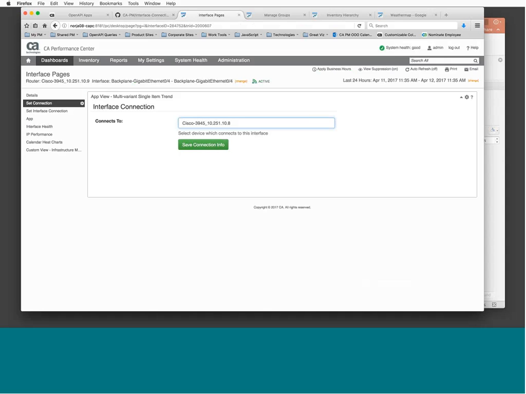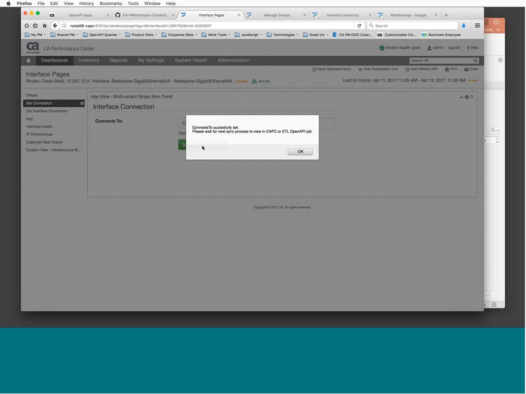So basically what this is saying is this particular interface on this particular device is going to connect to this device. Now you might say, well, it actually connects to an interface. That's true, and you can certainly update the weather map to do it that way as well. But for now, from a simplicity perspective, the goal is to show the connectivity, not necessarily to show how each interface connects to each other. But it just so happens the way we built the weather map, that information is inherently available, and I'll show you what that means. So I click that, and I say my connect to is successful.